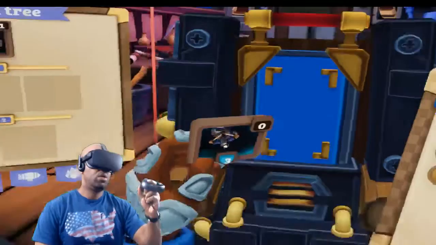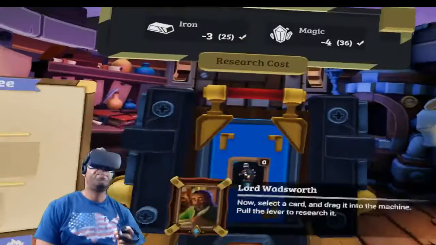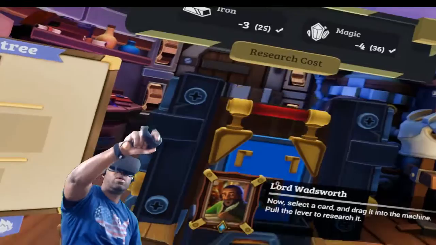Okay. Now, select a card and drag it into the machine. Pull the lever to research it.